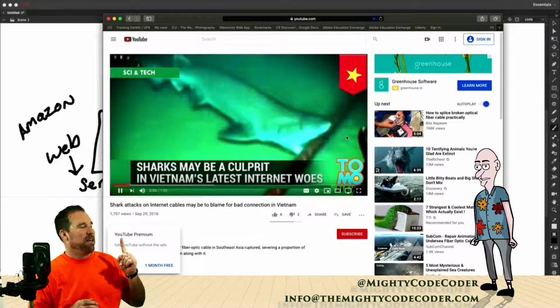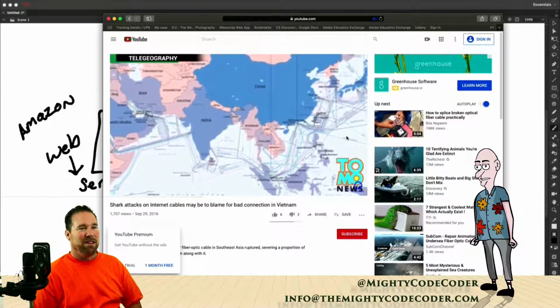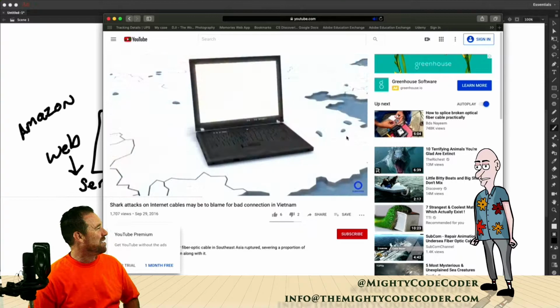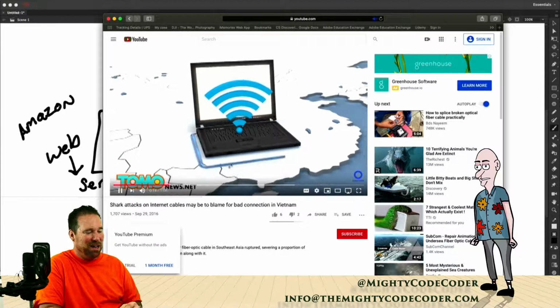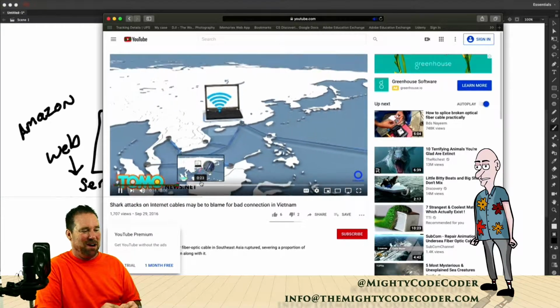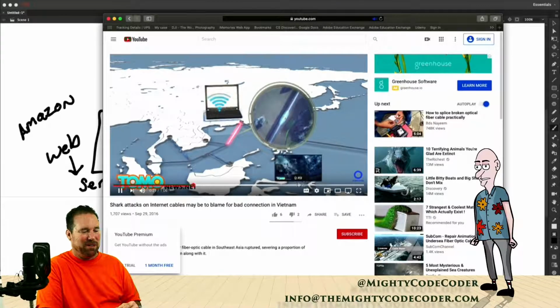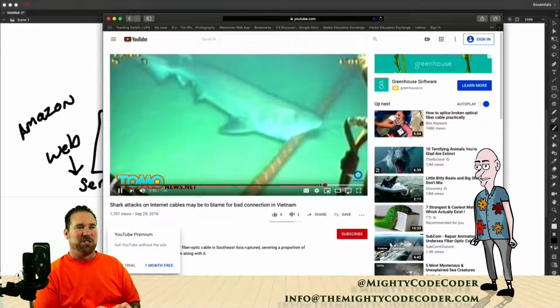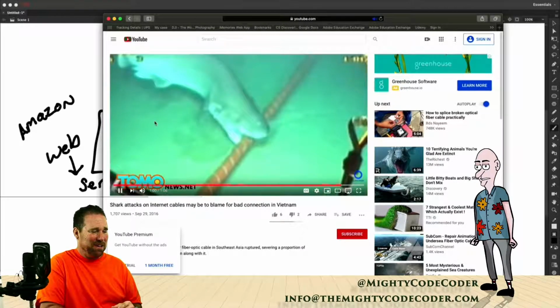There's actually a shark, and he's biting our cable. This is all our fiber optic lines that are under the sea. They're not up in the cloud, they're actually in the water. And sharks actually attack this line. That didn't give you a good picture of it. Here it is. Let's look at it right here. There it is. Sharks attacking the internet. It's not the cloud, it's the sea. Okay? All right, enough of that.